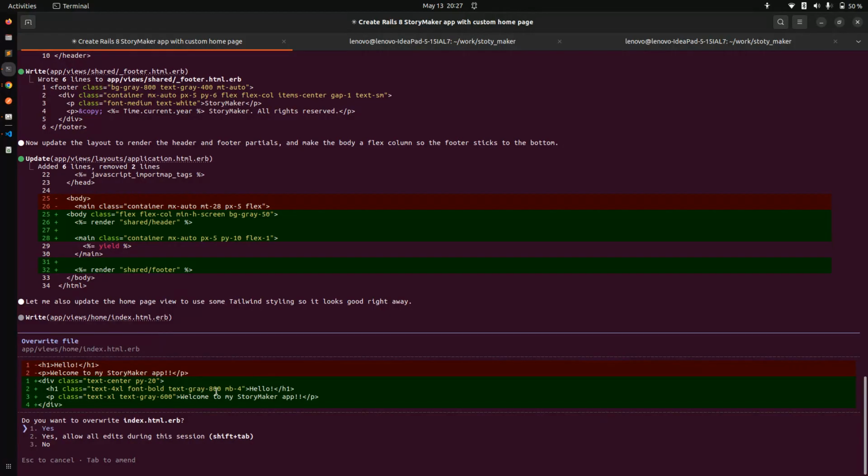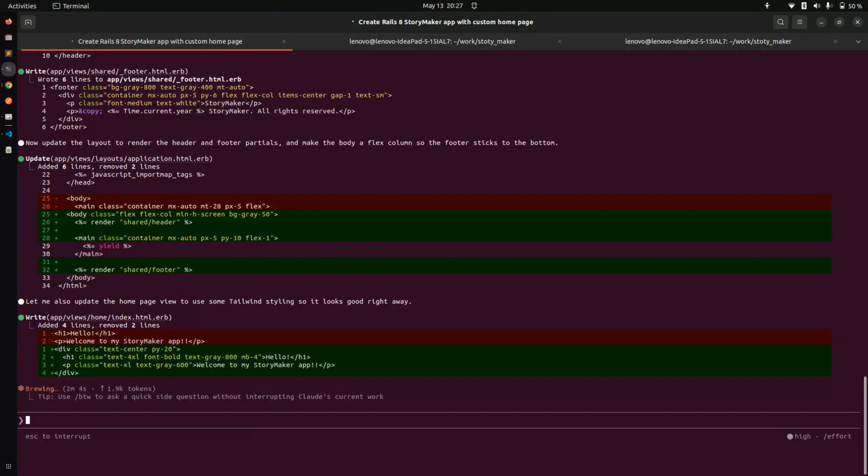However, it does not change the text that we were showing on the index page, but it has added Tailwind CSS classes, so the content looks more promising and more CSS specific. Okay, now let's tell Claude to go ahead.